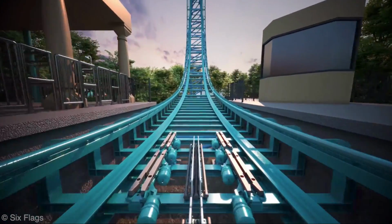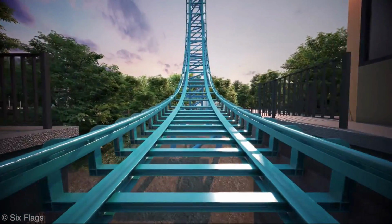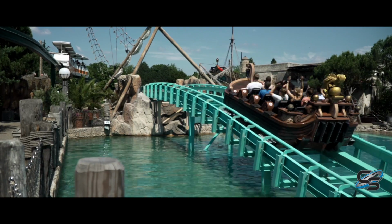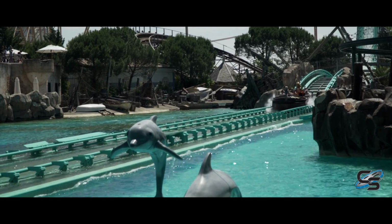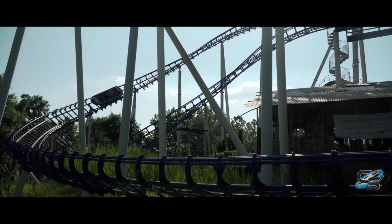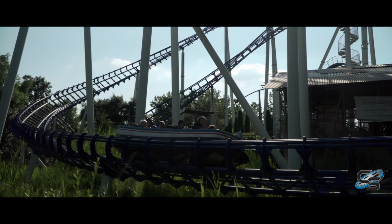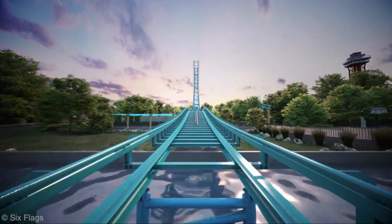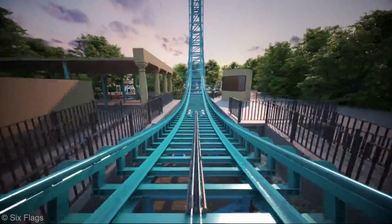It's also pretty different than the other water rides that we've seen from MACK Rides. If you've done Journey to Atlantis or Poseidon or Atlantica SuperSplash at Europa Park, I think you can get a kind of general idea of how the ride is going to feel in terms of forces. At least with the two water rides at Europa Park, they are not particularly forceful, so even though the ride does go fairly fast, I imagine they probably won't be accelerating you at a very fast rate.